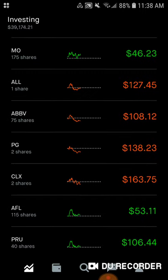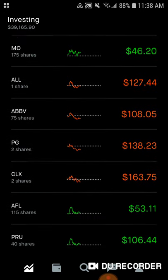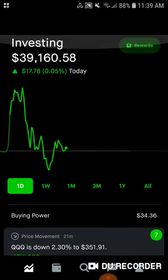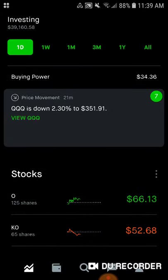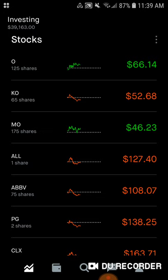So altogether, I added $1.15 from Realty Income, $1.16 from Clorox, and $0.87 from Procter & Gamble. So altogether I added about a little over $4 to my passive income with these purchases. Just wanted to give you guys a quick update before the Robinhood portfolio update — I did go ahead and transfer that cash over, reallocated it towards the portfolio, and took advantage of some of the great deals that we had on the market on Friday.